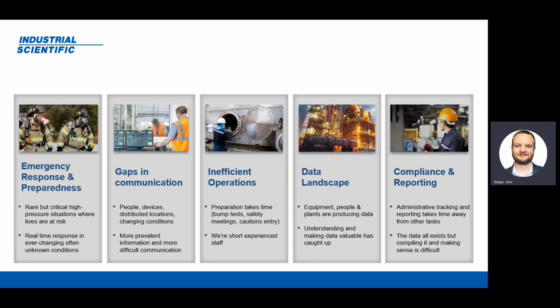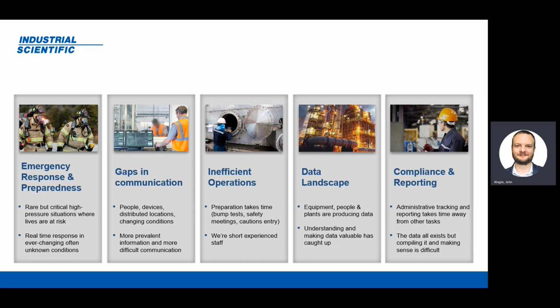This slide shows issues that have been reported by our clients, concerns they have about their facility, their plant, their refinery, what have you, that have risen up over the years and, for lack of a better term, keeps them up at night. The first category is emergency response and preparedness. They are rare, but during a high pressure situation where lives are at risk, it can become very difficult to coordinate with emergency response and speak the same language, be on the same page. This is further compounded by the fact that real-time emergency response is a constantly evolving process, which means as soon as you receive information, it's out of date and has to be acted on.